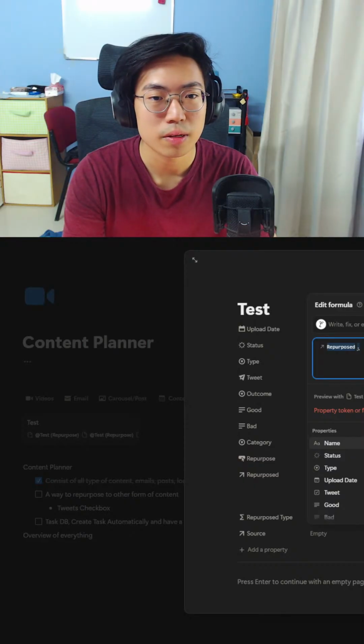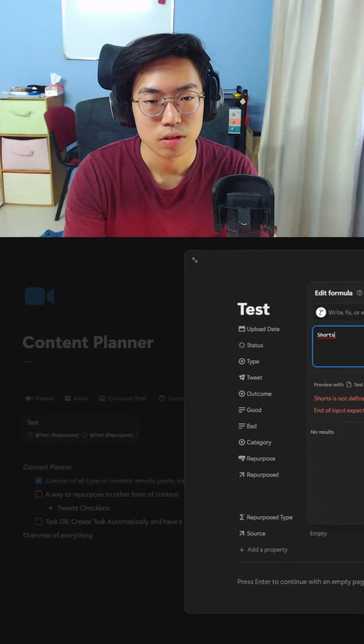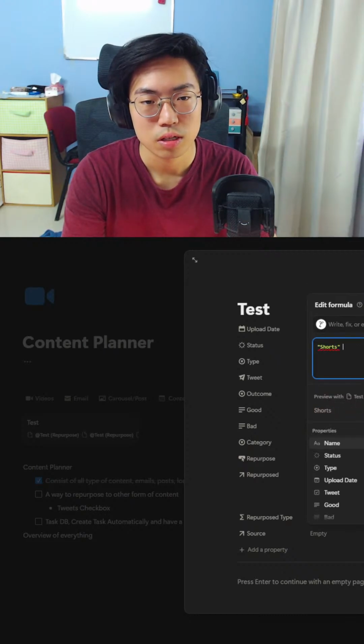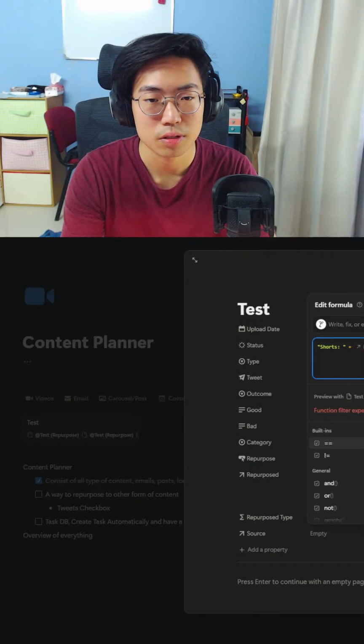So we would have something like short, plus repurpose dot filter. Count, we need count.